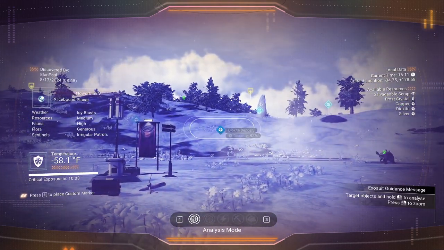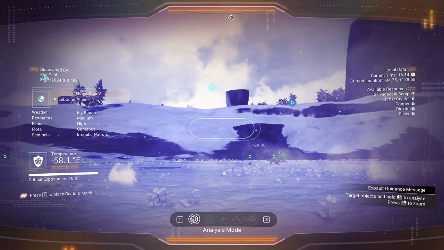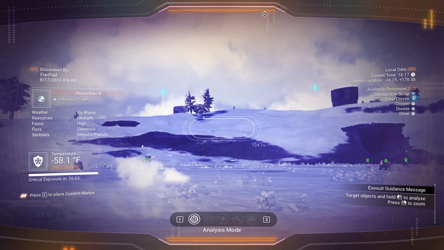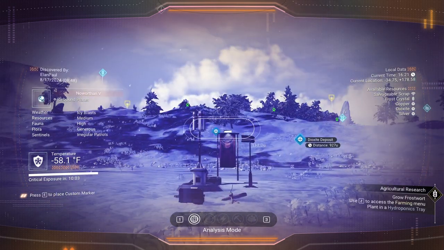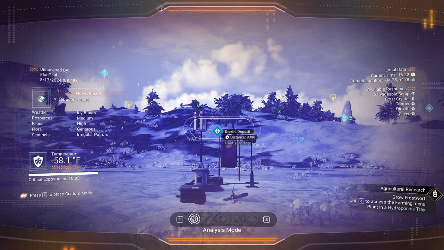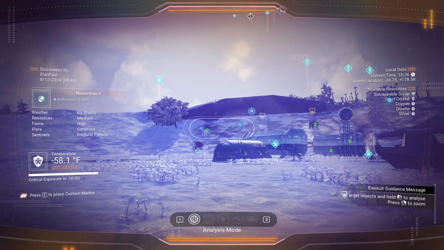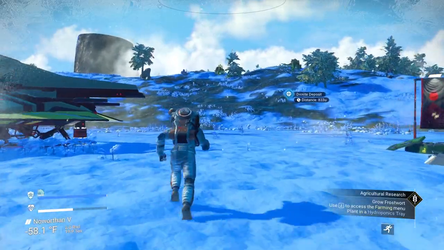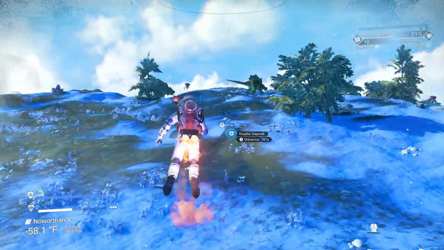Alright, so what we're going to do is we'll lock in on this one. That's 927. Isn't there one that was a little bit closer? I mean, we didn't move, did we? There it is, 838. Okay. I don't know why I couldn't see that. Alright. So, let's go ahead and head over there. I guess we can run it. I don't like using my fuel up too much.